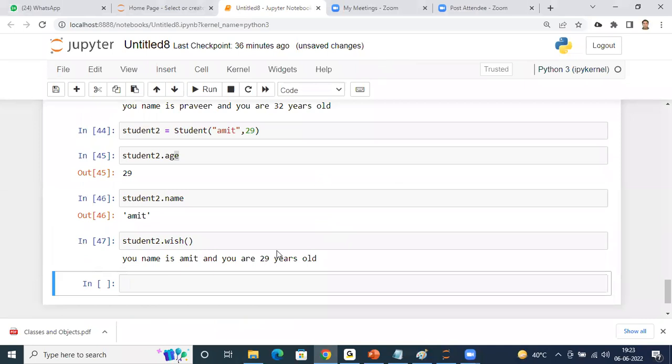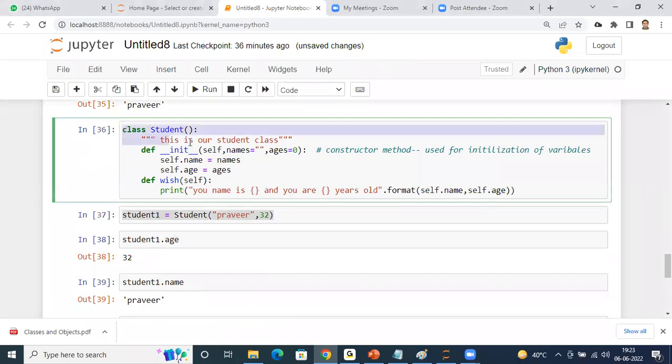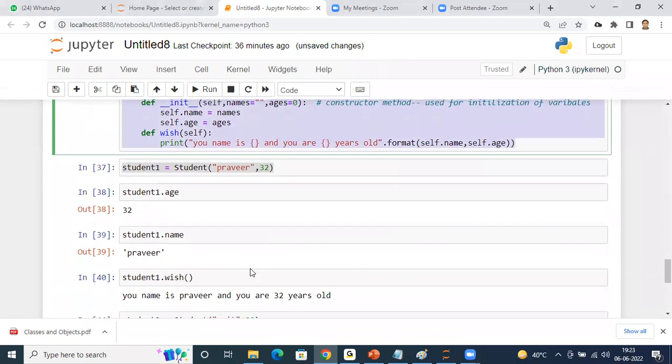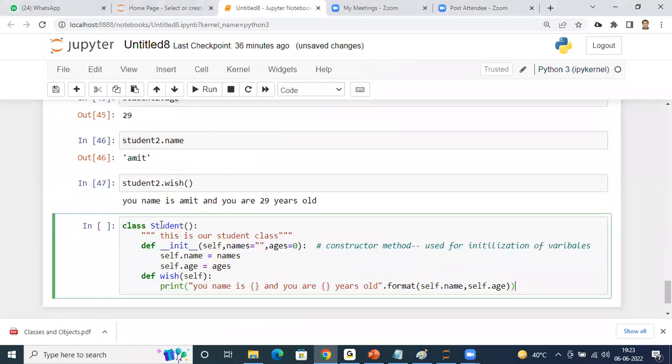Similarly, understand here once again. Let me pick this class once again. We saw that we can use other parameters, and in the method also we can use other parameters. Example, let me copy here and paste it here. This time suppose I will take the name and the age from the user, and I want to give everyone some promotion, which will be 50% of whatever his age is.